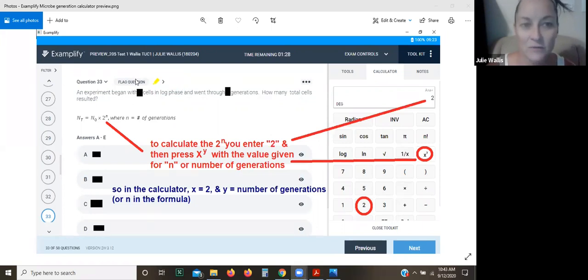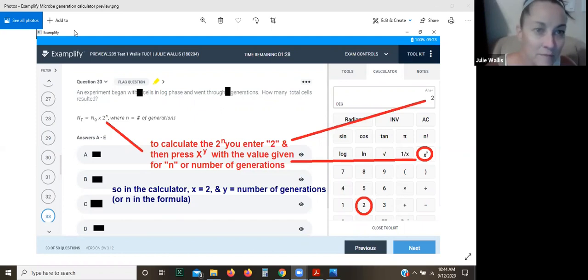You can also flag the question and come back. I have it set to remind you if you have any unanswered questions. So you can navigate, you can skip a question and go back before you turn in your test. Sometimes either another question will jar your memory and help you remember the answer to one you couldn't remember, or sometimes it even gives you the answer in another question. So if you're not sure about something, that's something that you can do.